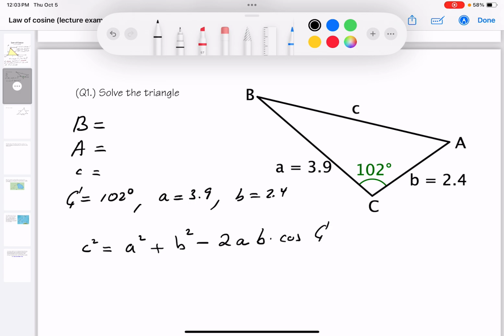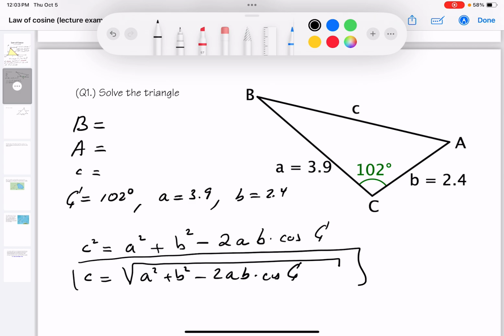Again, I want to point out, I know everything in that problem except side C. What I need to do is come up with C. What's it going to be? It's going to be the principal root of this: a squared plus b squared minus 2ab cosine of C. Put a box around this indicating I know what C is now. I didn't do any computation, but I will claim this, so I will post another video of me actually doing the computation. And side C turns out to be approximately 4.99. You should have some intuitive sense looking at that picture that 4.99 is reasonable.